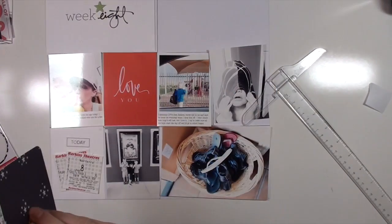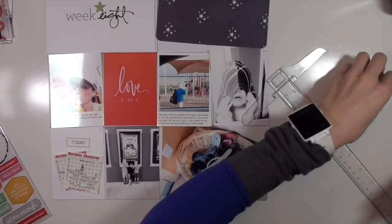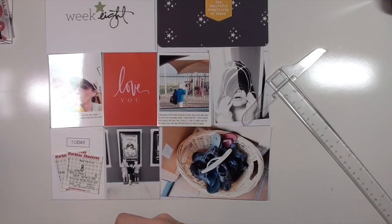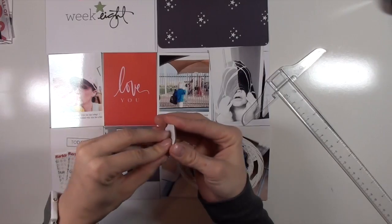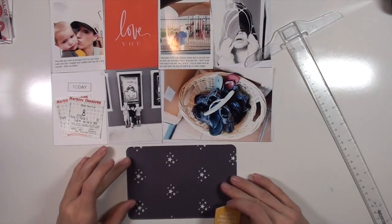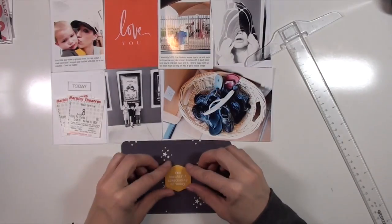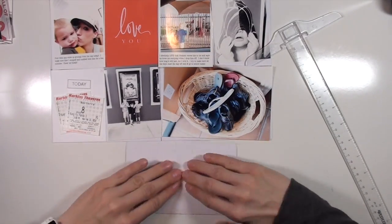You'll see throughout my spread this week, I'm just using little bits and pieces from throughout the week. On the left side of the spread, I have some movie tickets that we used from the movie theater, and that goes with the photo in the lower left. Then on my right side are a few other pieces of memorabilia, and I will be using an insert this week.